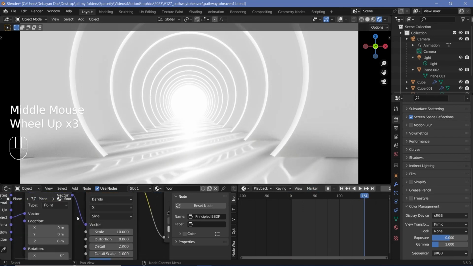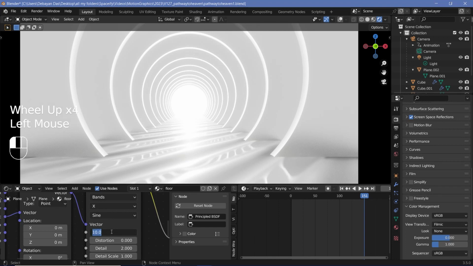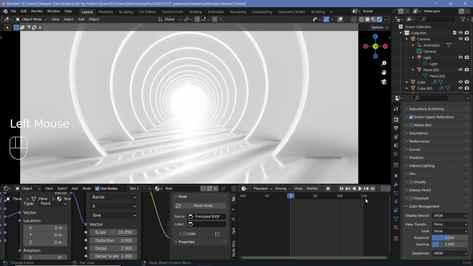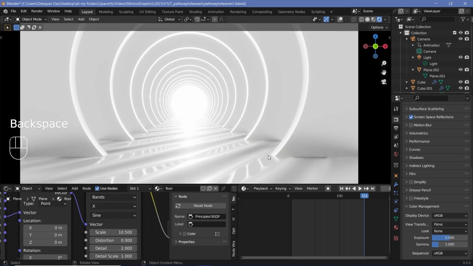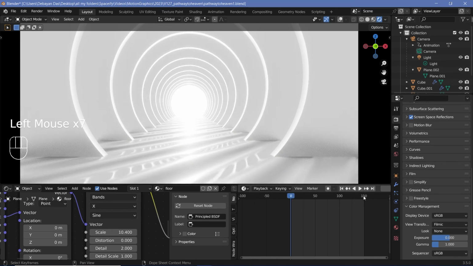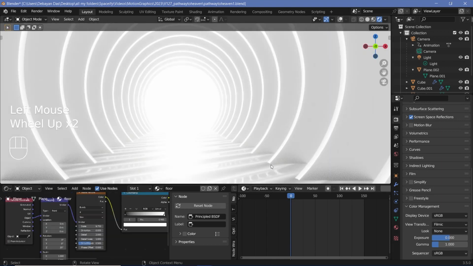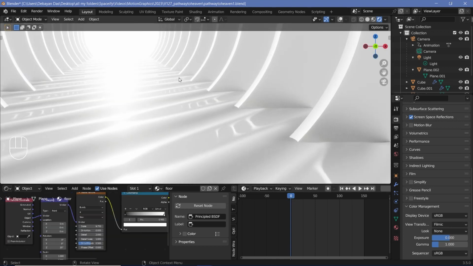So the way you make this looping is by changing the scale to fit that. So we'll change the scale first to 10.005 and you see it moved front a bit, but we needed to move front a little bit more, or a lot more actually. So I can just change it to 10.5 and that moved front too much. So 10.4. So 10.4 right now, you just play between front and back and you see how much of a shift there is. So you can see each of these, how it's slowly coming front.